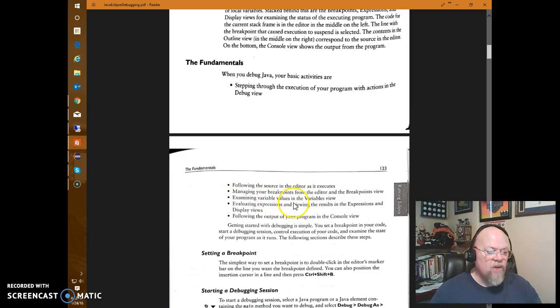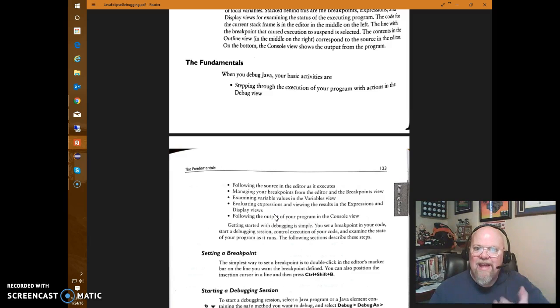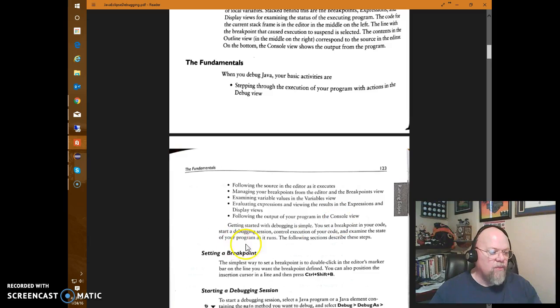We can examine variables in the variables view, so I can see what variables contain as we go through. We can evaluate expressions and view the results, so as we do calculations, we can see how they take form. And then we can follow the output of the program in the console view.